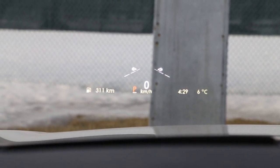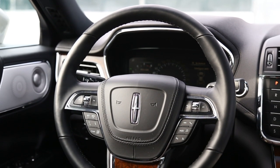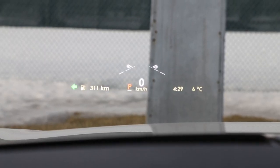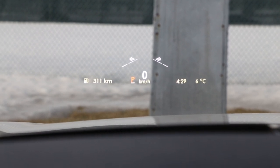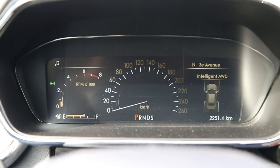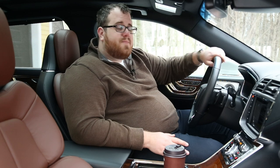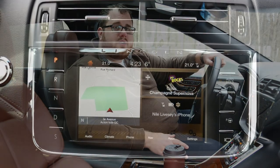And the only thing I find is it's not quite as bright as some of the competition, and I also find that even though the seat is as low as it can go for me, and I've put the HUD as low as possible, I still lose a little bit of the top depending on how I'm seated. You have a color multi-information display in the gauge cluster, and if you turn off the HUD, it will adjust that for that display there. So I think it's a good mix between the two. I find myself really just using the HUD, whereas a lot of times I'll have to look down on other vehicles. Like I said, the turn signals are a good feature.